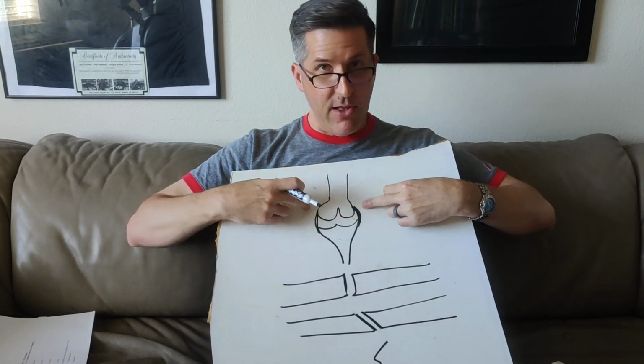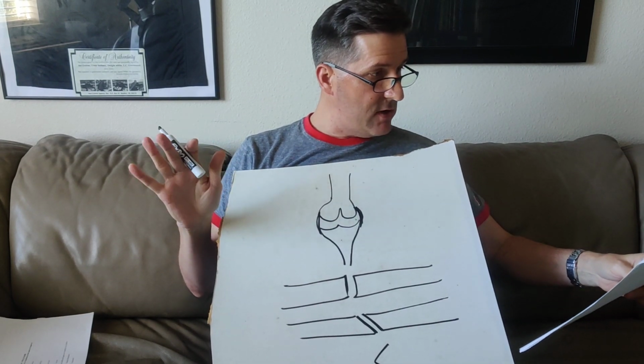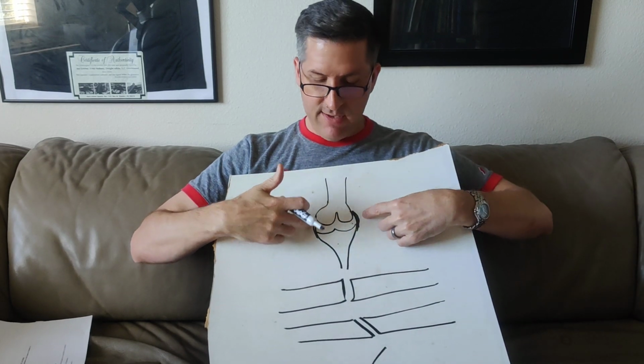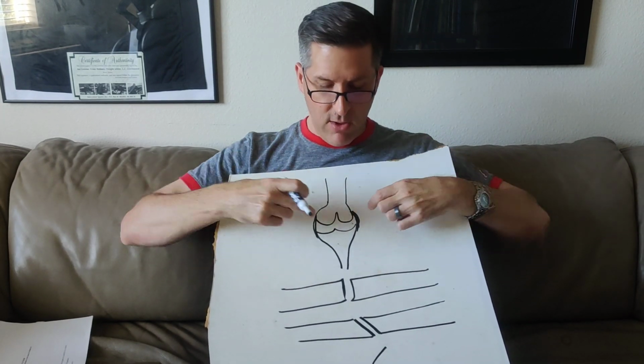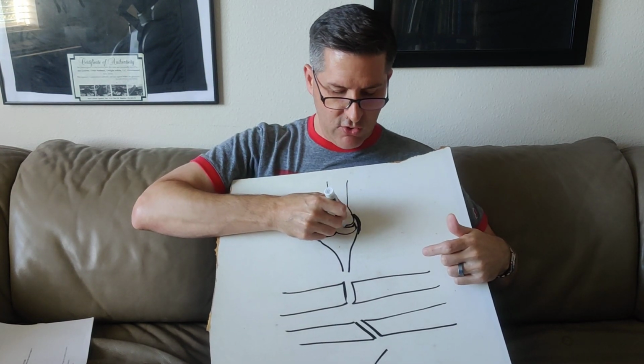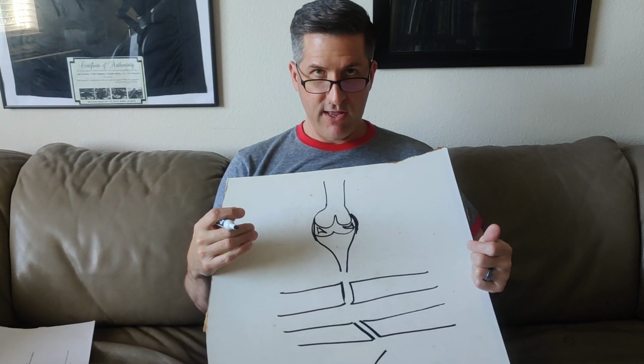Now understand there's an outside capsule. So if you notice in the notes, let me make sure I follow my notes correctly. You're going to have an outer fibrous capsule that's going to have these ligaments to it. But then we have this internal capsule. This internal capsule is now going to have tissue come in from both sides, and there's going to be a little fluid-filled chamber in the middle. That's the synovial capsule. That's the synovial fluid.